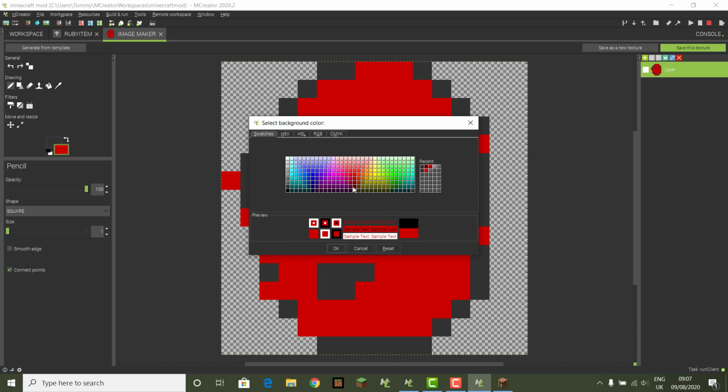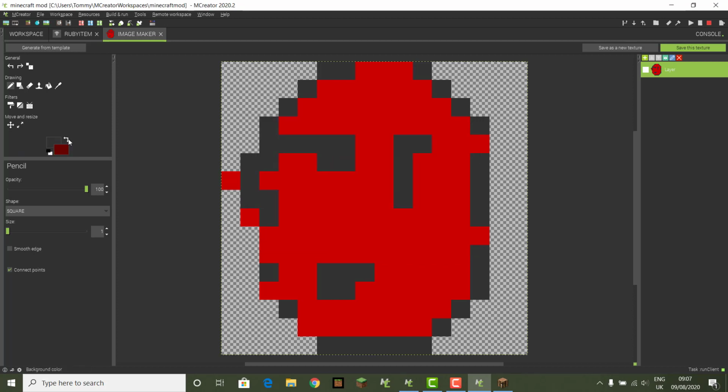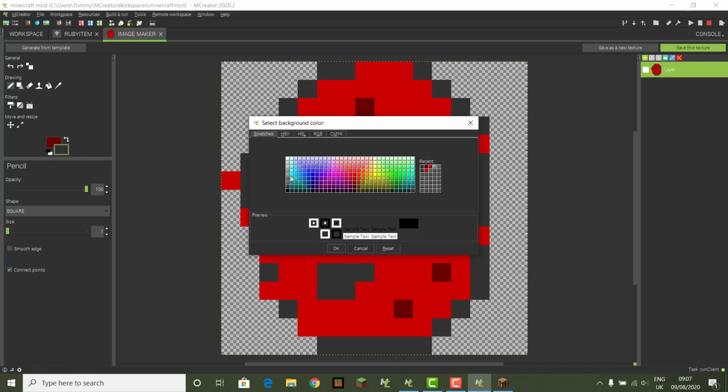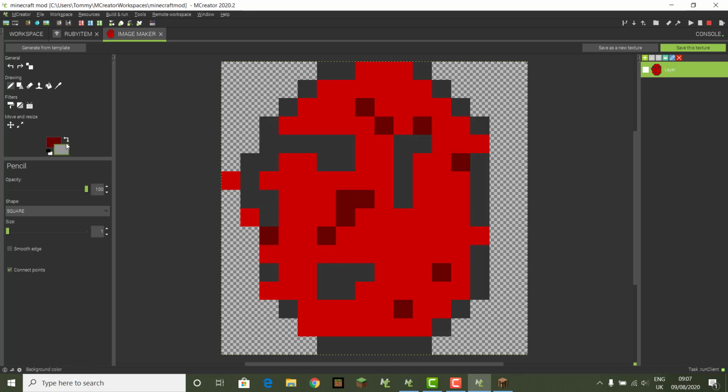And I'm going to look at my recent ones there, and I'm going to add the brownie-like red colour here. And I'm going to change to the lighter grey.